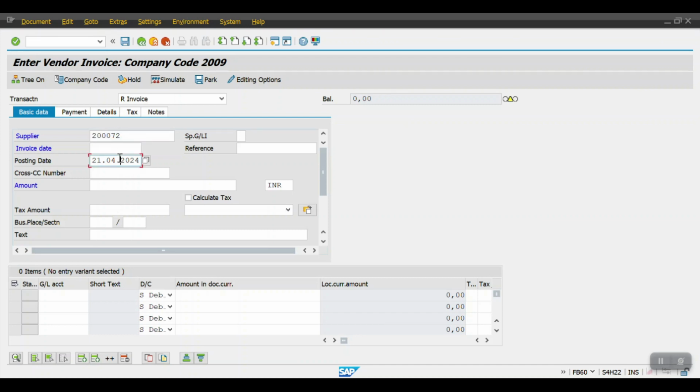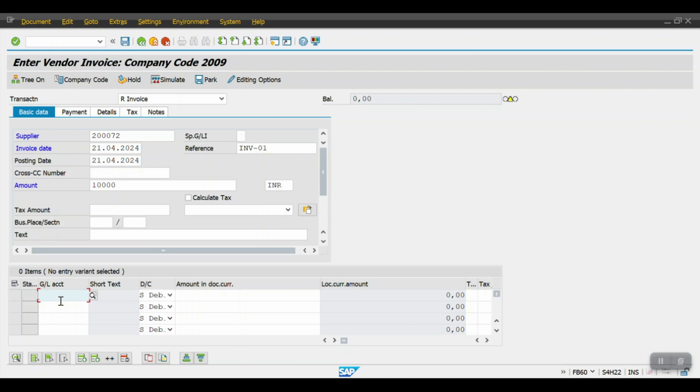Okay, now enter the invoice date. I'm selecting invoice date and posting date as the same, and reference as INV-01, and amount I'm selecting as 10,000. Okay, and then select the GL account.